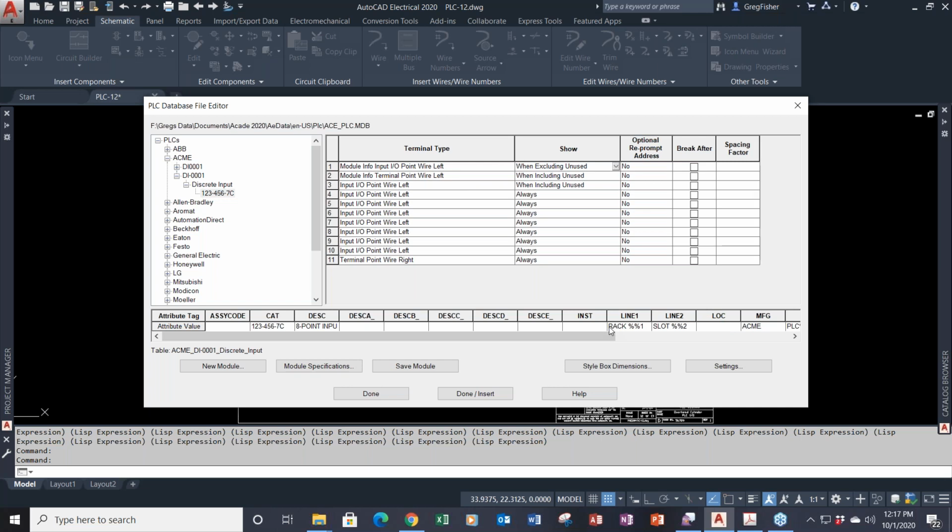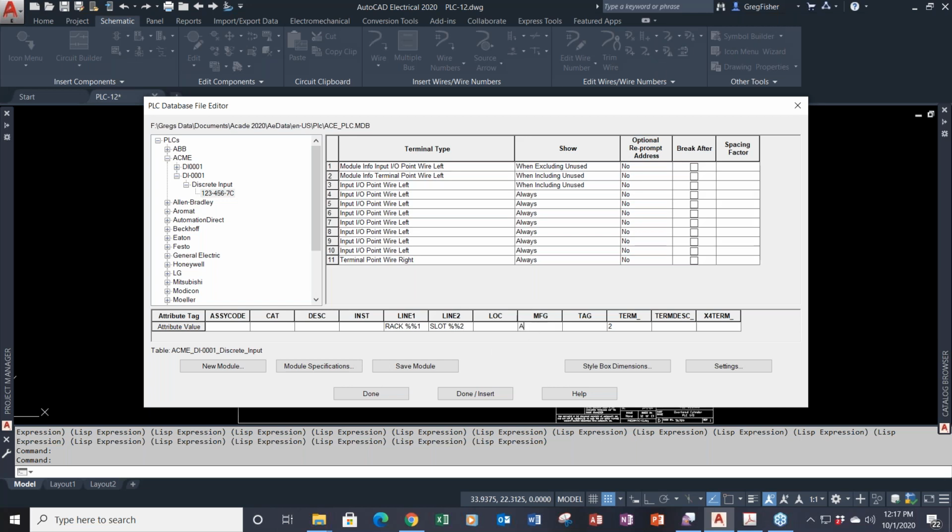I can come back here, and copy some of this, paste it in here. I can type it in here if I want. And if you remember, when I went to the module prompts, I changed 001 to rack, 002 to slot. That's why it automatically filled it in on the first line, but it doesn't copy it to the second line.